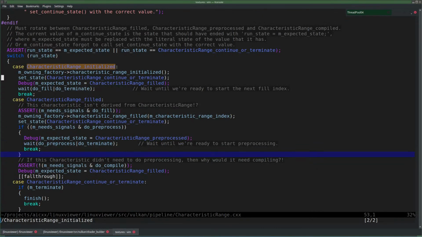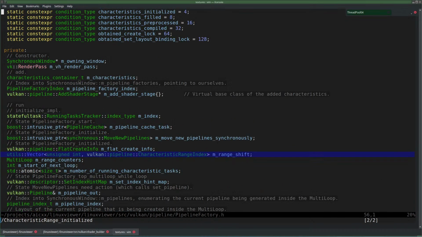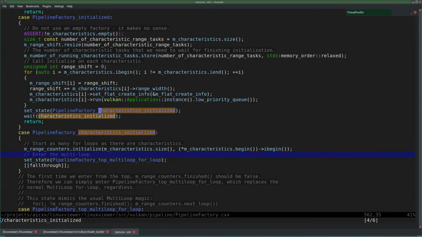And that then calls characteristic range initialized, which when all of them are done calls characteristic initialized, signals characteristic initialized to the PipelineFactory, which causes it to continue running after having waited for it in initialize, which is here.